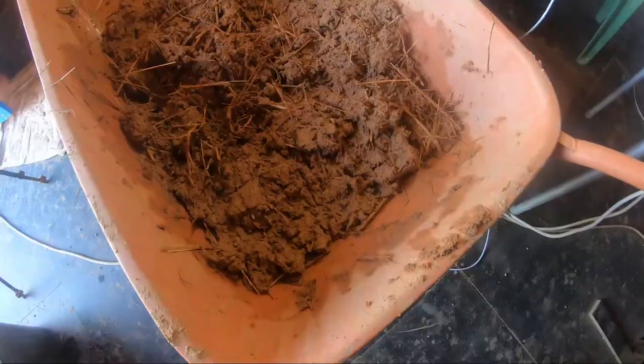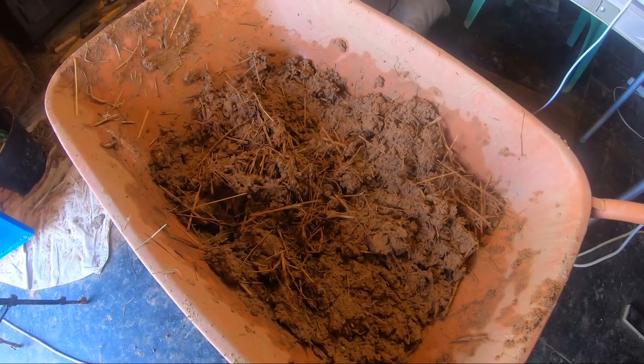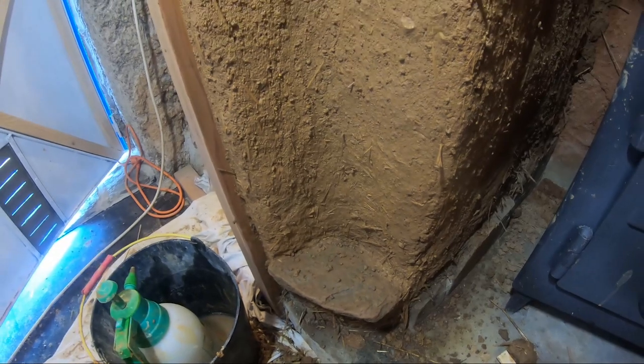I'm going to let that dry for a little bit. It's a bit slumpy, and I don't want to mess it up by building on top of it right now. So I still have some mix left in the wheelbarrow, but the beauty with cob is that I can just rehydrate it when I get back later this afternoon and use it. So it's not that big of a deal. Like I said, I don't want to rush this part.